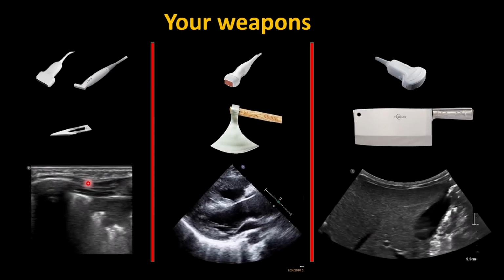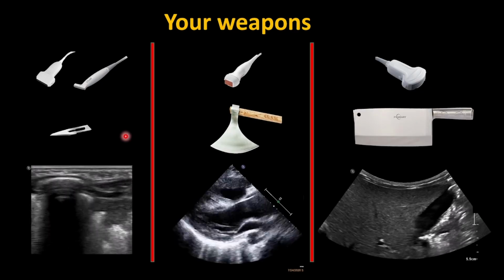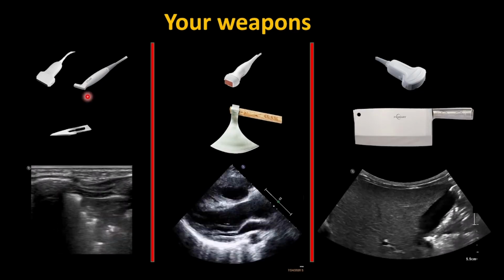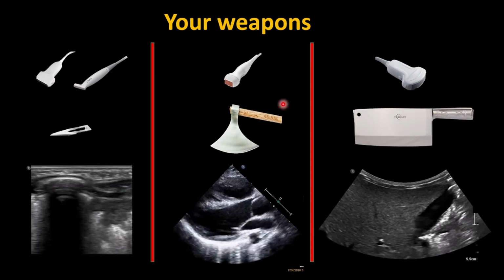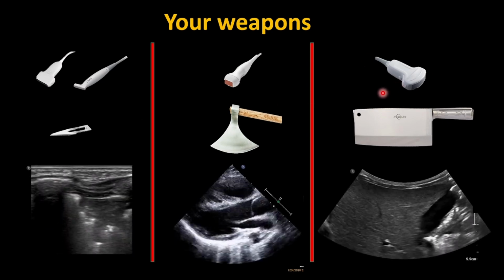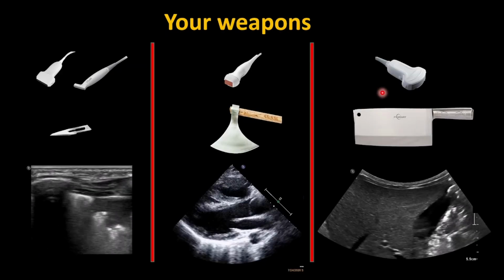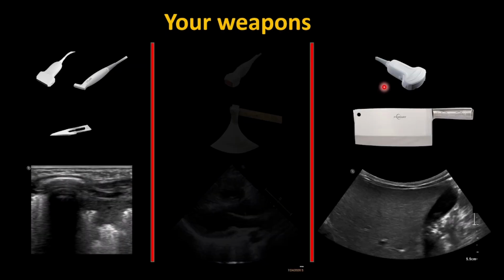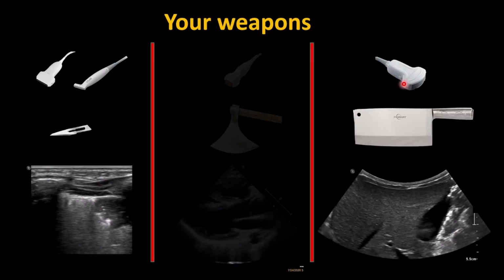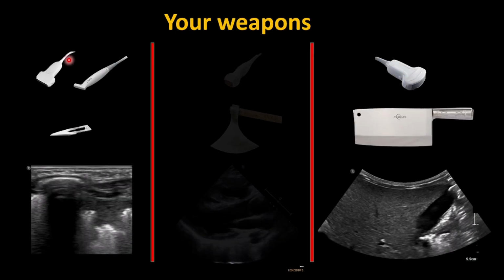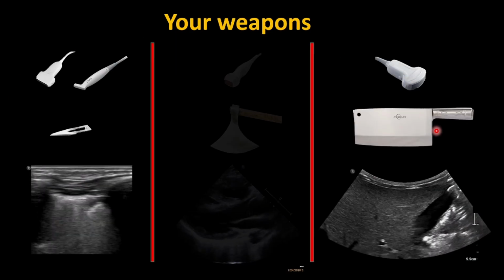First, these are the common probes that you have in ultrasound: the linear probe, phased array probe, and curvilinear probe. Each probe has its own function, as we alluded to in the earlier talk in the morning. For our concentration now, the probes that you're going to use are the linear probe and the curvilinear probe. One sees superficially, the other sees deeper structures.